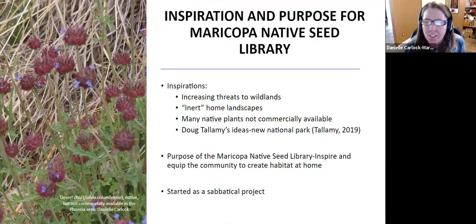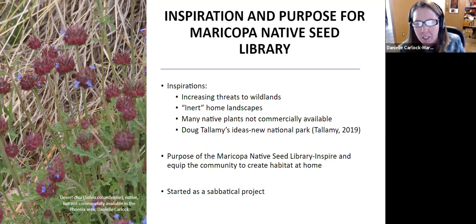As I mentioned in the beginning, some of the things that I was seeing, these increasing threats to wildlands, have me very concerned. Actually, some of the field sites that I utilized early last summer, right around this time last summer, burned later in the summer, and I've lost some of my field sites. That made me want to double down on what I'm doing, because we just lost areas I collected seed from.